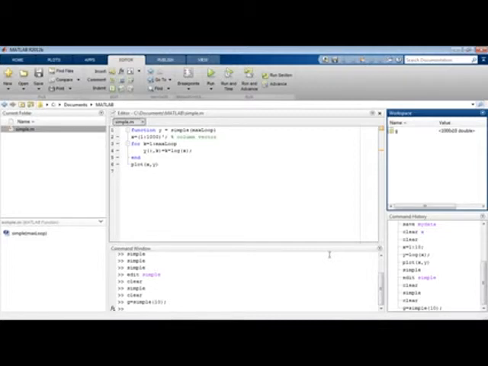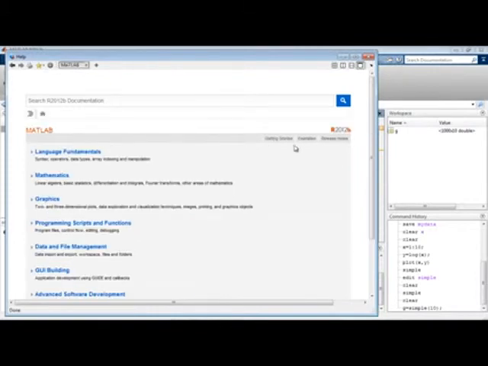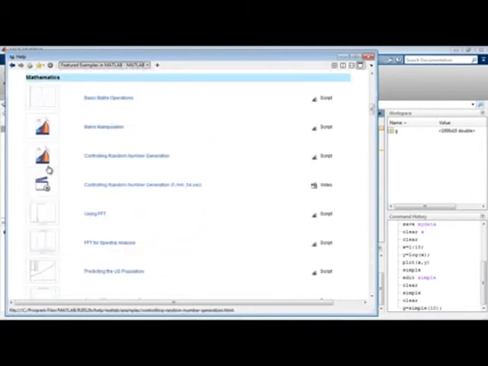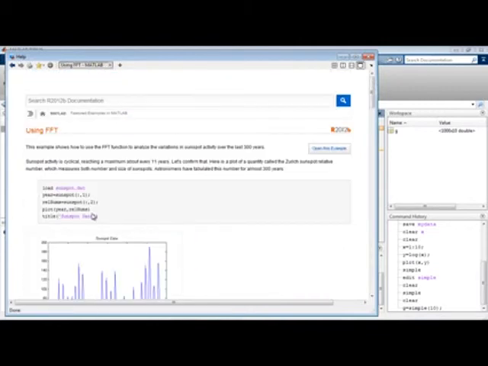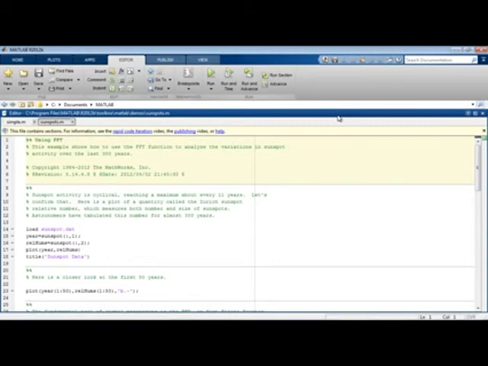a large multi-file application. You can browse examples of other MATLAB scripts by looking at the Examples section of the MATLAB Help. Click here to view the code in the editor, and double-click the title bar of a window to maximize it. This concludes the demonstration. You can try some of these features now in MATLAB or watch one of the other videos.